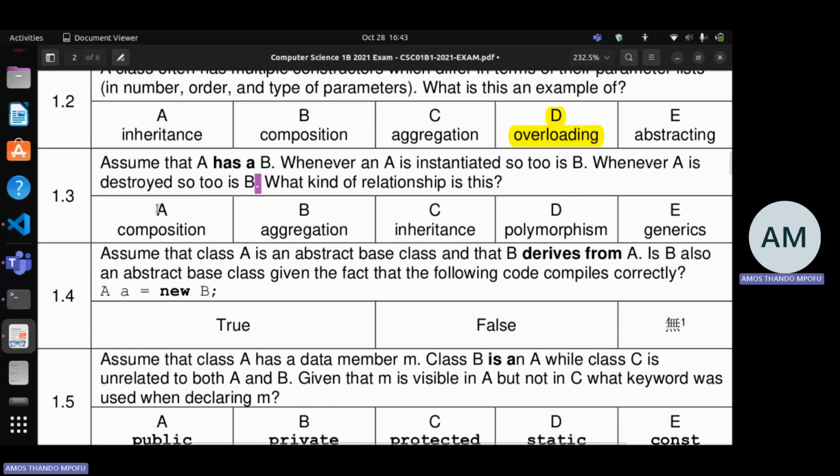So that's definitely composition. You cannot exist without the existence of that class that you are in. For example, you are in your mother's womb, so you cannot exist without your mother. If your mother didn't exist, you wouldn't exist. That's composition. But if you were made, for example, in a lab, you didn't need anyone in order to exist. That would be aggregation.